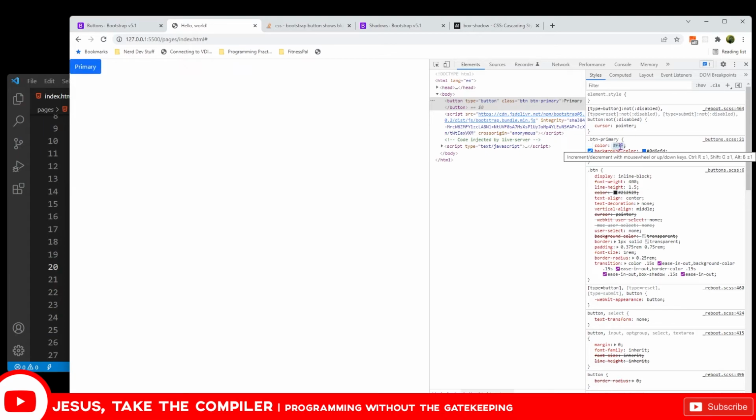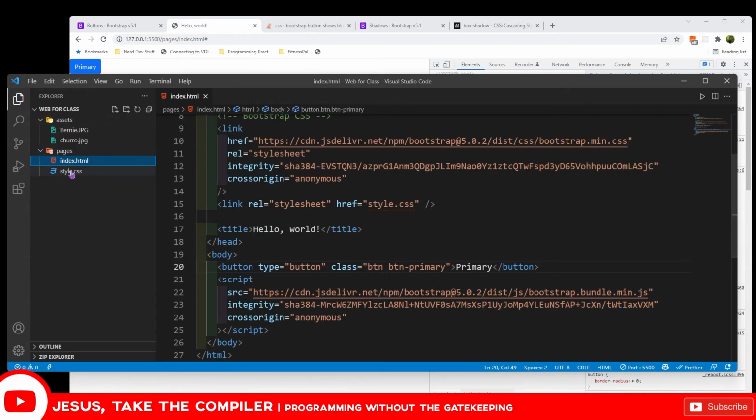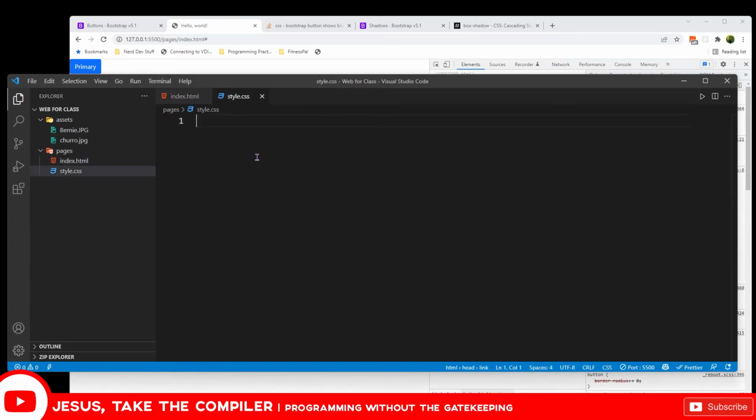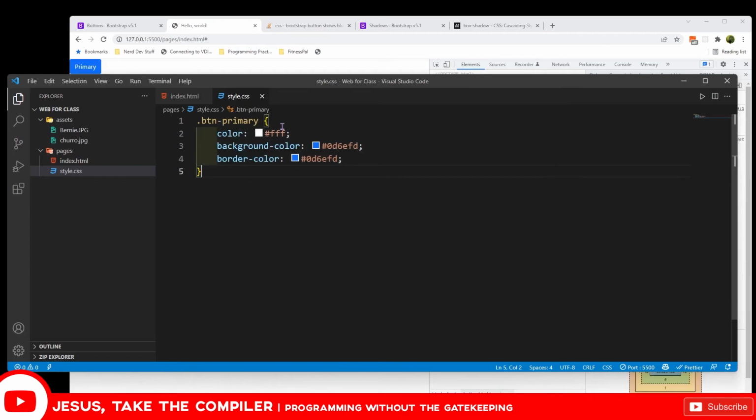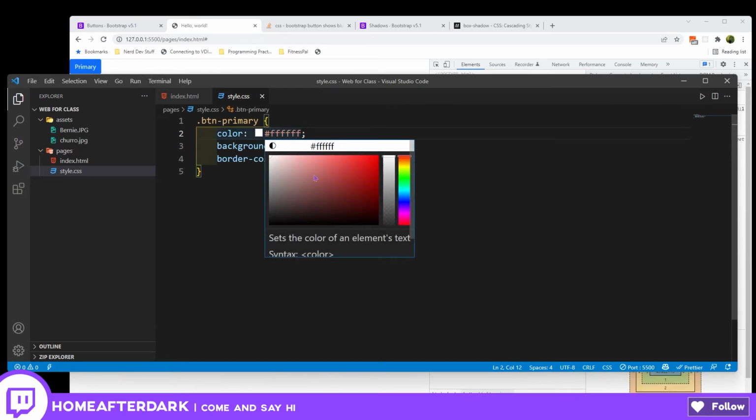So what if I wanted to change this to something else? Let me come here and just copy this. And let me open my CSS file I have. And keep in mind that this is coming in after the Bootstrap one here. So I'm moving this on in. And what if I wanted to do, let's just see here. We'll do a bunch of Fs or something like that. Maybe not. There we go.